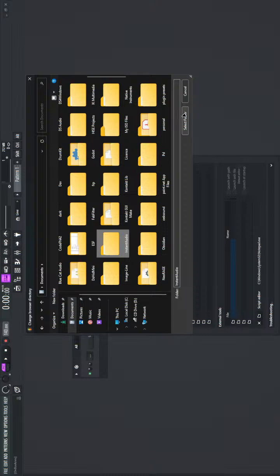You just say select folder, and it will show the path to that folder. I do not want that, so I'll remove it. And if the folder has a name that you don't like, or you want it to show up differently in the browser, you can just name it here.